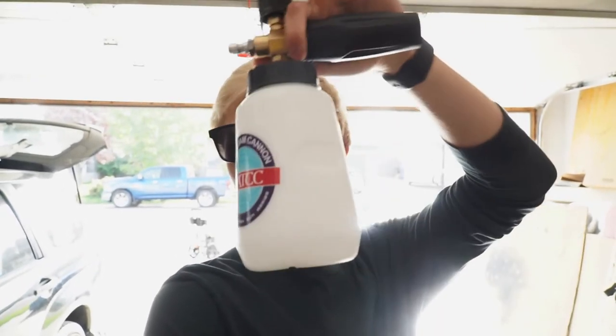And then I also was using an electric pressure washer. Well, as you guys know, a couple months ago at this point, we now got a gas pressure washer, so a lot more power. That also means that today we're gonna be focusing on this guy. So it's a foam cannon. A lot of you guys have probably seen these foam cannons around the internet and all. So I'm gonna cover why you actually need to buy one of these, because they're pretty awesome, and they definitely improve the way I wash my cars today.